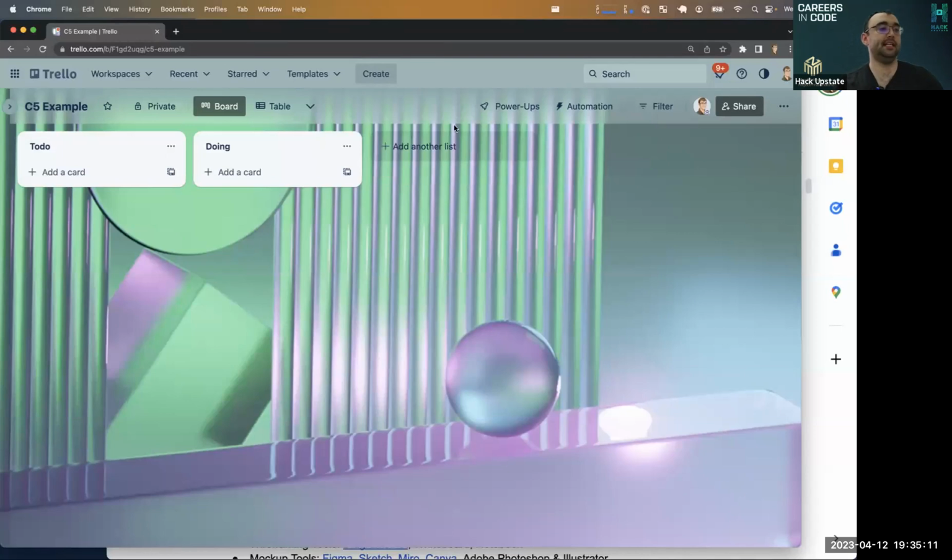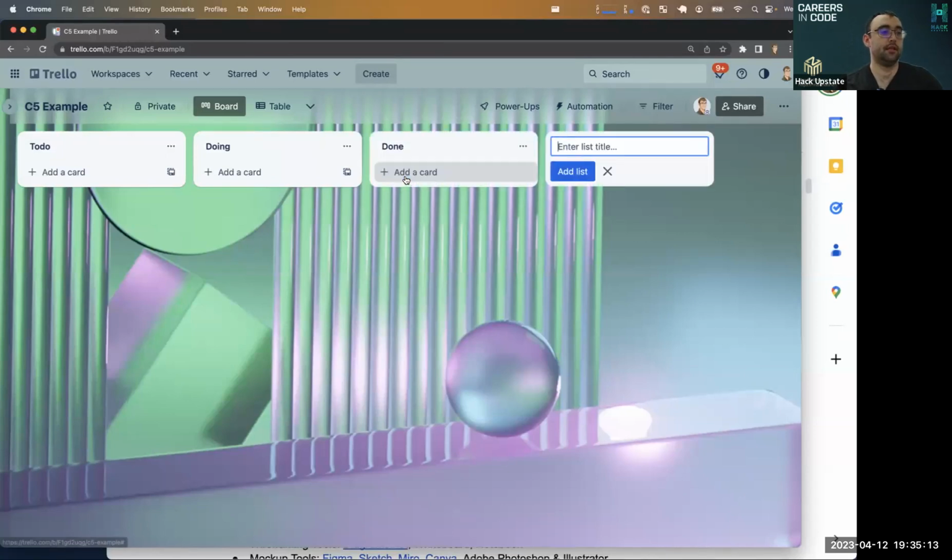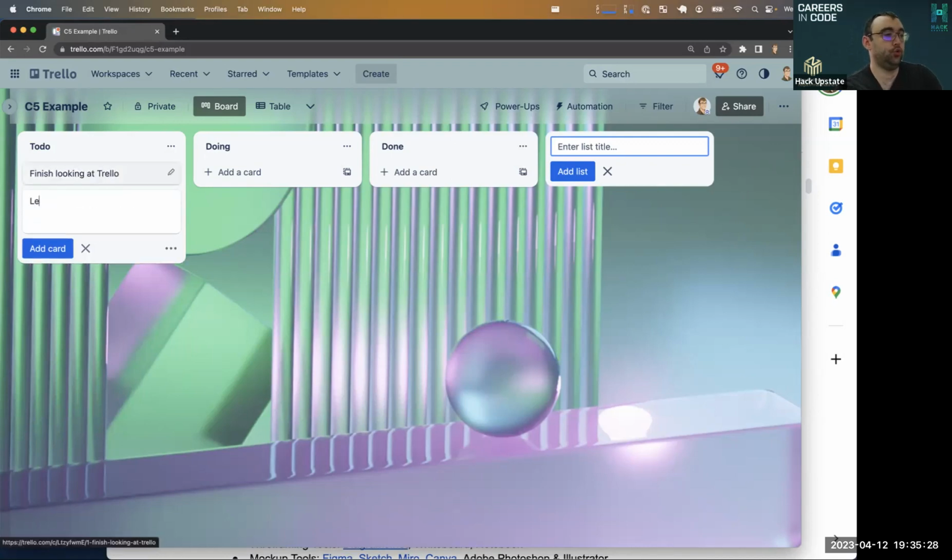There's my basic list. And now as I'm going, I can load this up. I can have my planning session and say, all right, what are all the things that I need to get done? Well, tonight we need to finish looking at Trello. We need to learn about Figma, and we need to break out into groups.